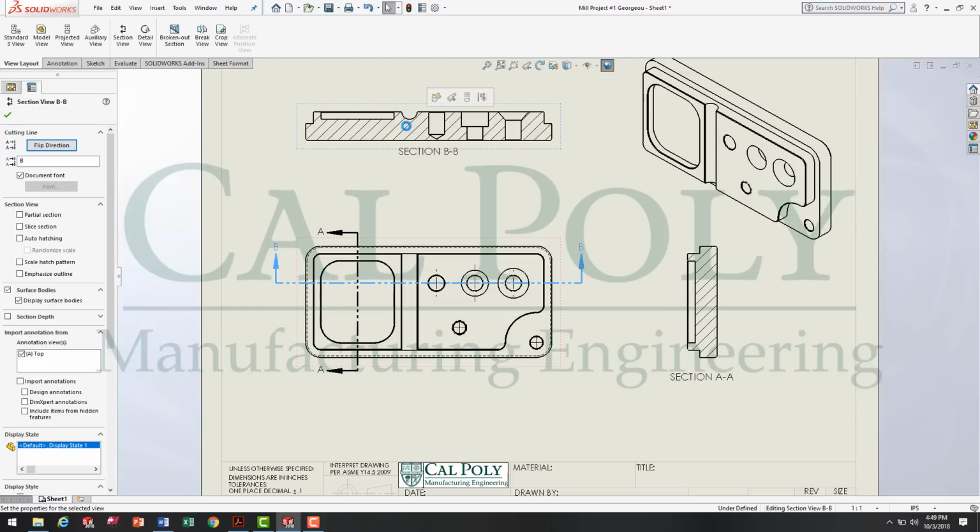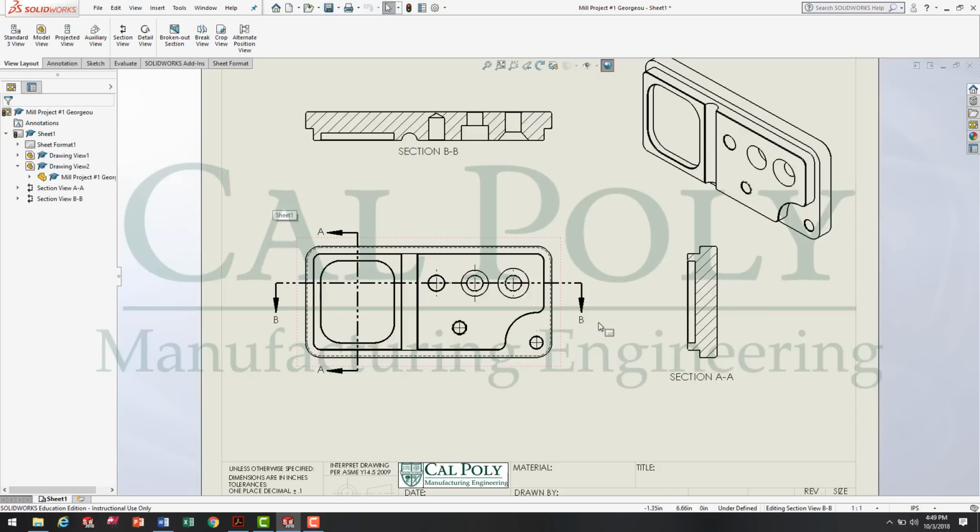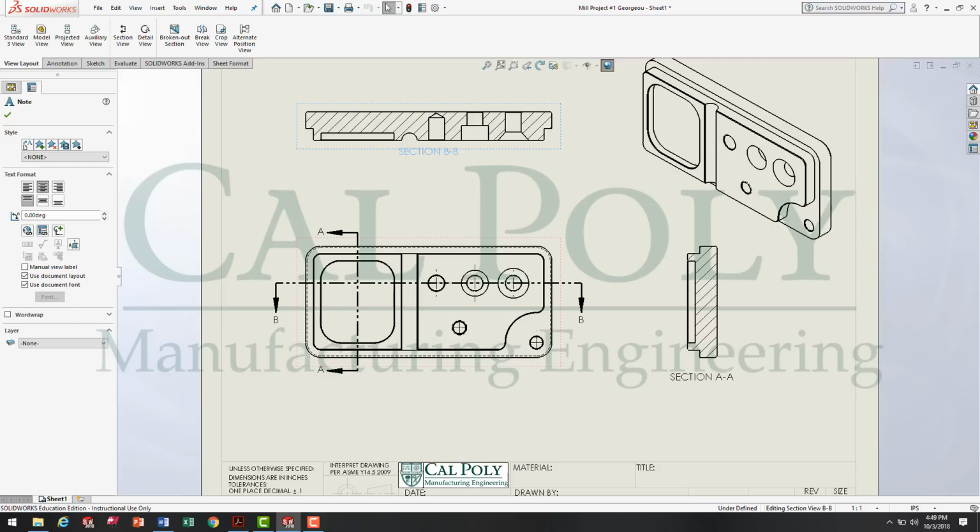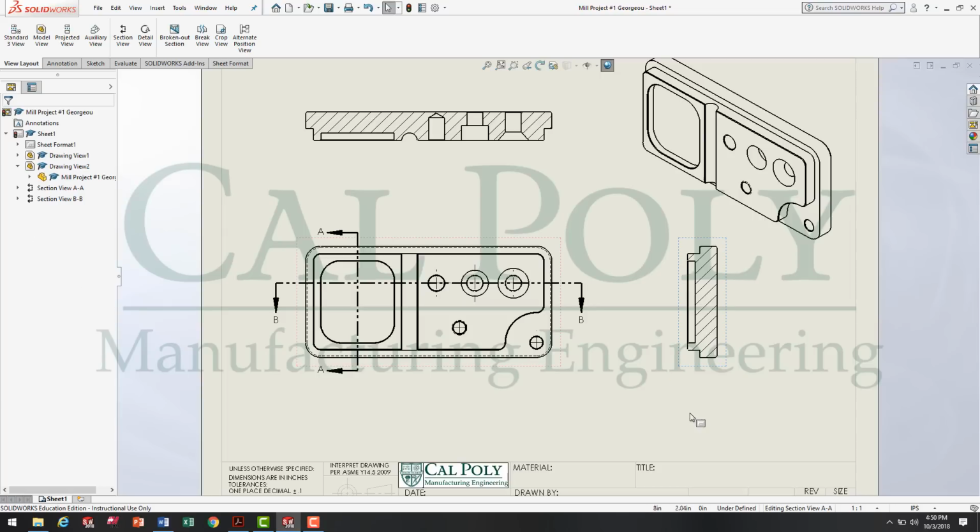Now, looking at the drawing, the cutting plane is actually flipped downwards because the view is on top. Therefore, I'm going to hit flip direction and flip the view the appropriate direction based off the ASME Y14.5 rules. When I hit the check mark, I now have created my two section views off of my front view. I'm going to go ahead and delete the labels for each section view by clicking on the label and selecting delete. It's obvious where this view comes from. Therefore, we don't need to label our section views. That is also an optional detail.